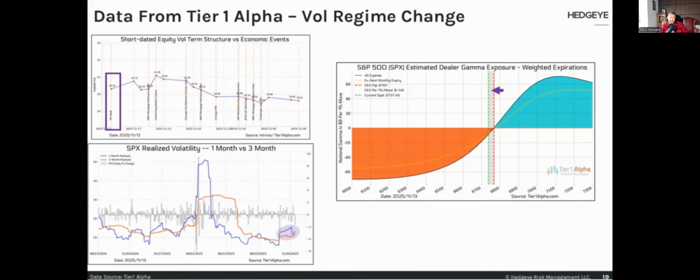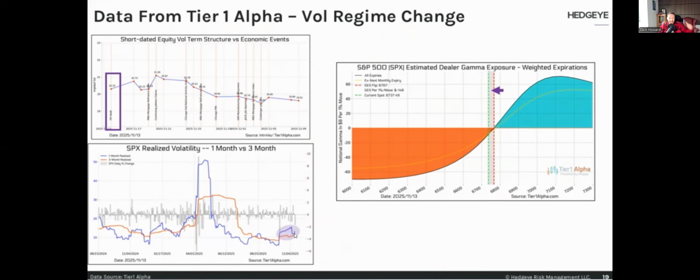The gamma delta in markets flipped from positive to negative gamma around 67 on the S&P yesterday. So when you're in that negative gamma environment, market moves happen much quicker on the upside and much quicker on the downside. Not so much because it's negative, it's going to go down, but it just means the moves happen quicker.